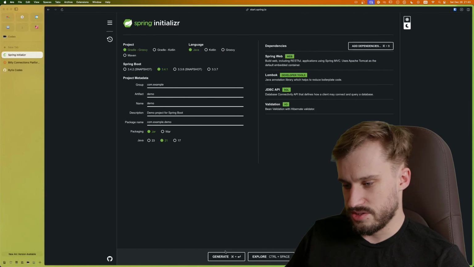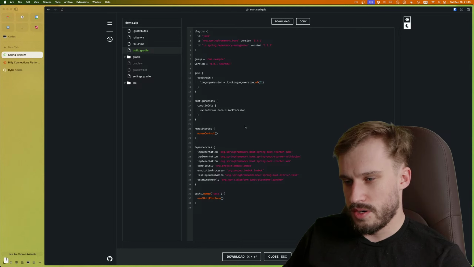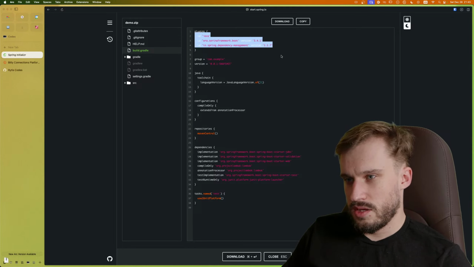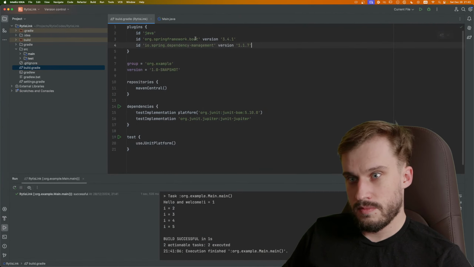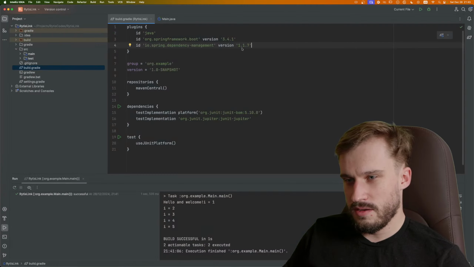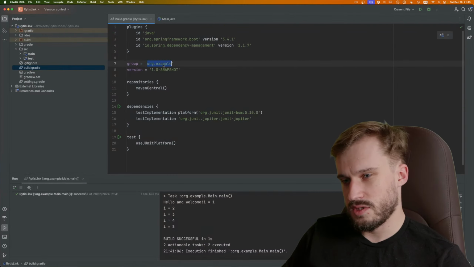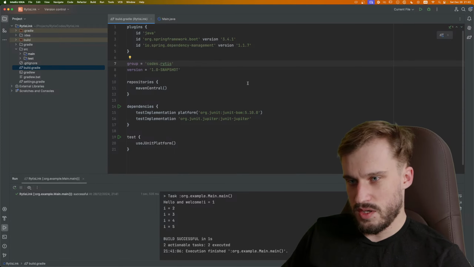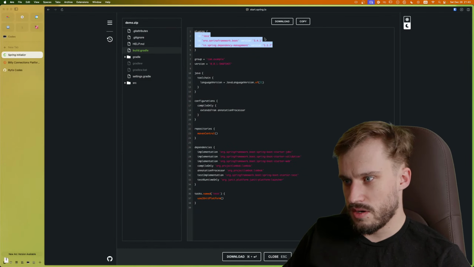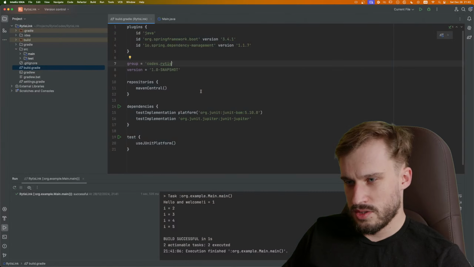Well, let's just generate, or no, actually Explore. Yeah, there we go. We need these ones. Then group. Okay, so I want this one to be codes.readus because that is my domain.